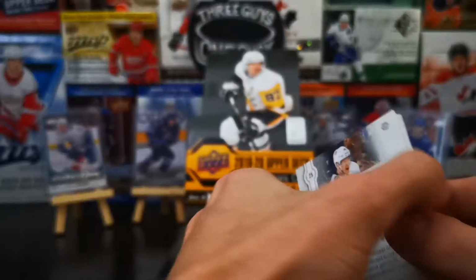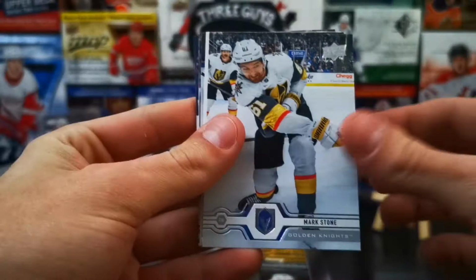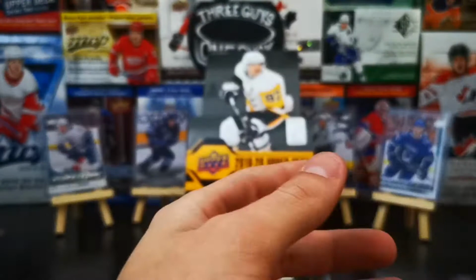Here we got Lars Eller, Antoine Roussel, Mark Stone, throwback, ooh. Wayne Gretzky card from, what, like 90? Oh, well, it just shows 1980, but I don't think that's from 1980. Ryan O'Reilly, Frederik Andersen, Tyson Jost, and Andre Palat.